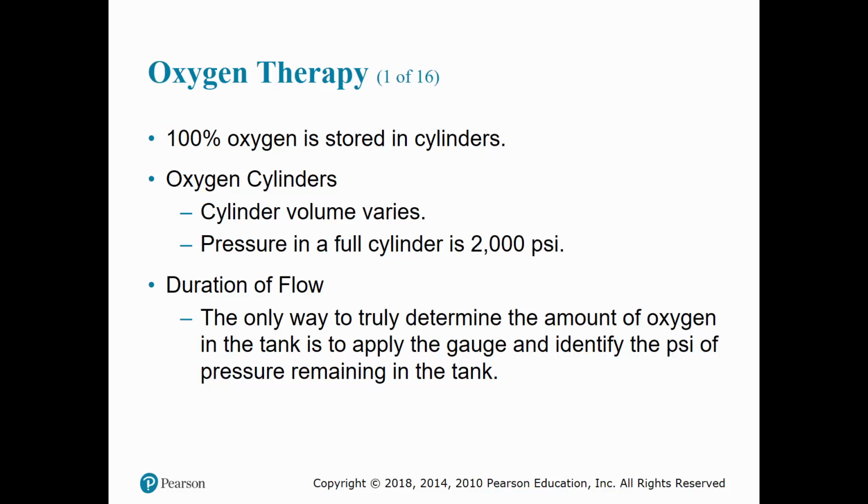Oxygen cylinders come in a variety of sizes. The pressure within these sizes remains constant. So a tank that says 2,000 in a D cylinder and 2,000 in an H cylinder, the PSI, or the pressure that it's under, is the same no matter the size of the tank. However, the amount of oxygen, the liters that it contains within, is different. Such as a D cylinder only has 350 liters, an E cylinder 625, an M cylinder 3,000 liters, a G cylinder 5,300 liters, and an H cylinder contains 6,900 liters.